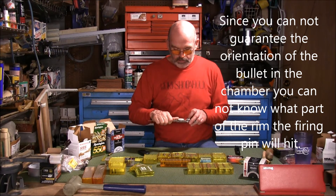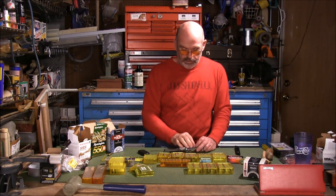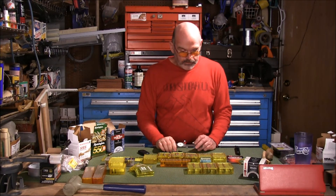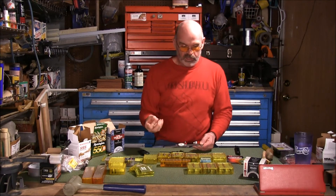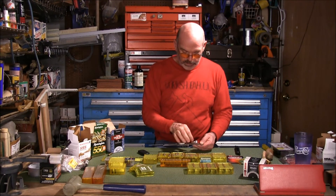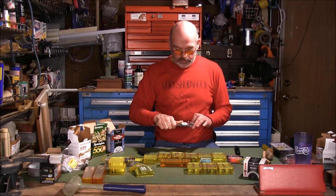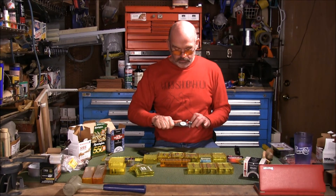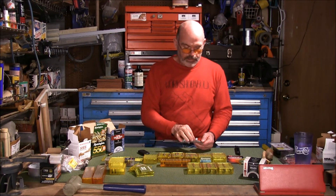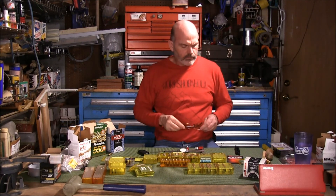One bullet measures 45, 45, 45 and a quarter, 45 - so that one's 5 thousandths of an inch thicker than any other bullet. And these Remington target bullets - none of them were more than 39 thousandths thick, just one box of 100. This one is just a hair over 39. You rotate it - a hair under 40. Right in the middle - 39, still 39. So this one's getting plus and minus half a thousandth of an inch. I found some that were varying as much as three thousandths of an inch all the way around the rim.